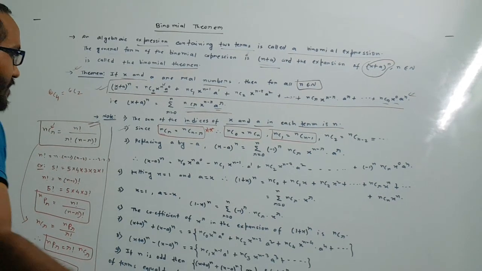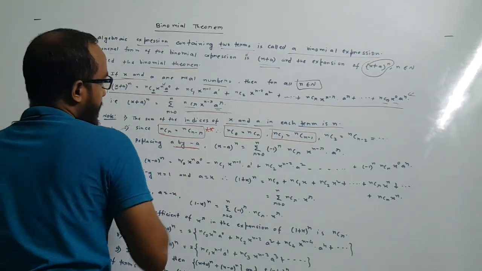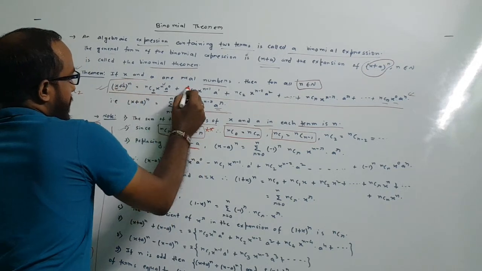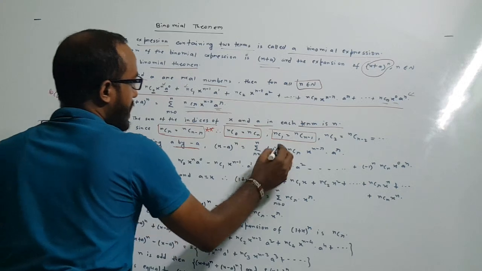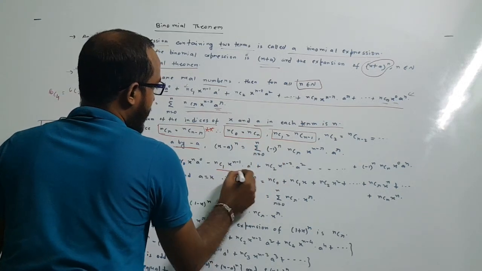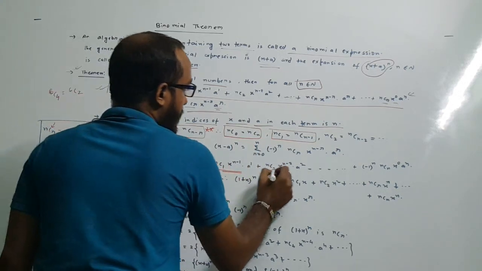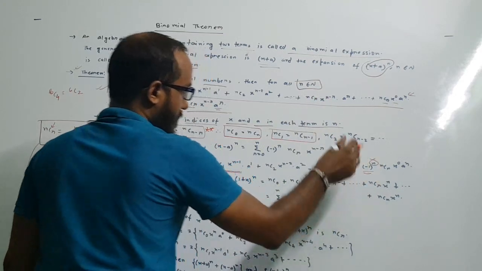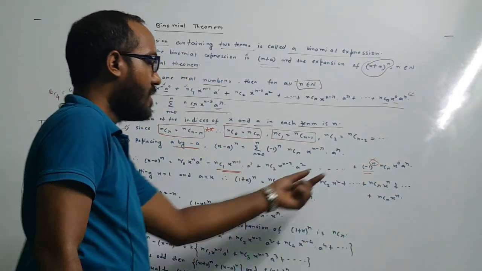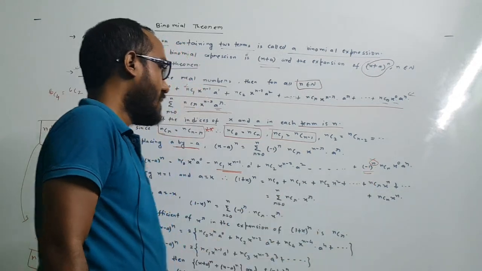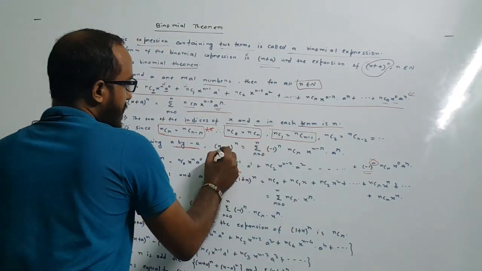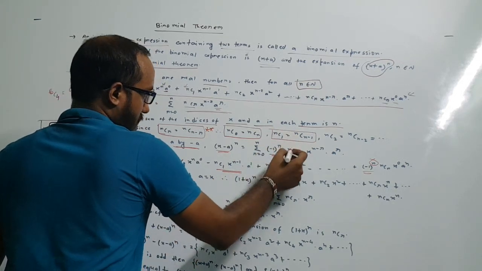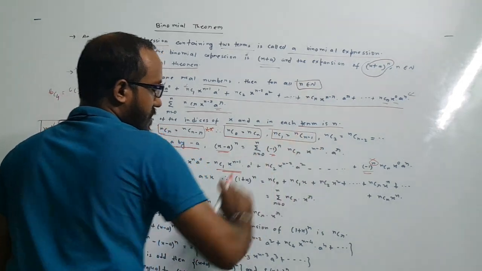in order to calculate very fast. Now replace a by minus a. Here if we replace a by minus a, then the odd terms would be negative. Odd term, see NC1, again NC3 would be negative. We don't know the last term, it may be positive, it may be negative. That's why we have given minus 1 to the power n here. The general term of x minus a whole to the power n would be minus 1 to the power r, NCR x to the power n minus r, a to the power r.